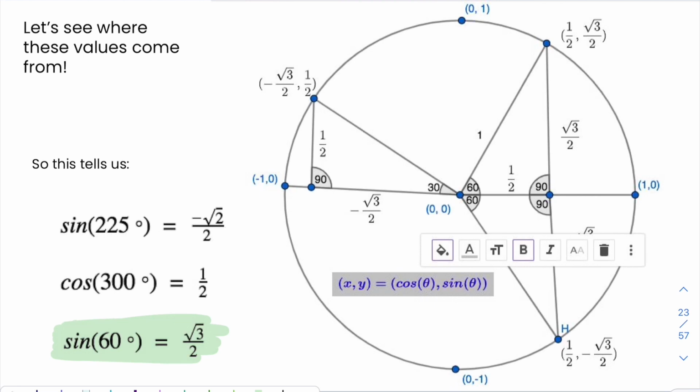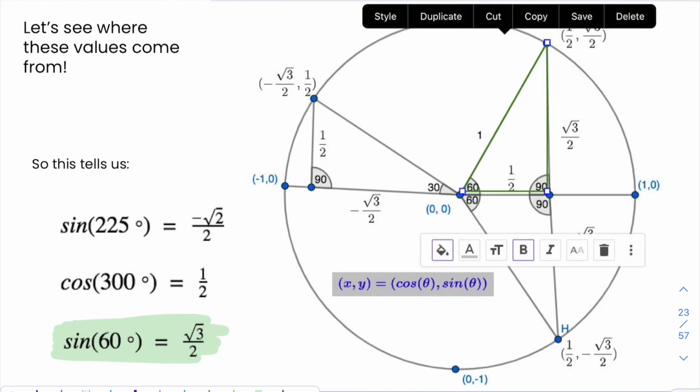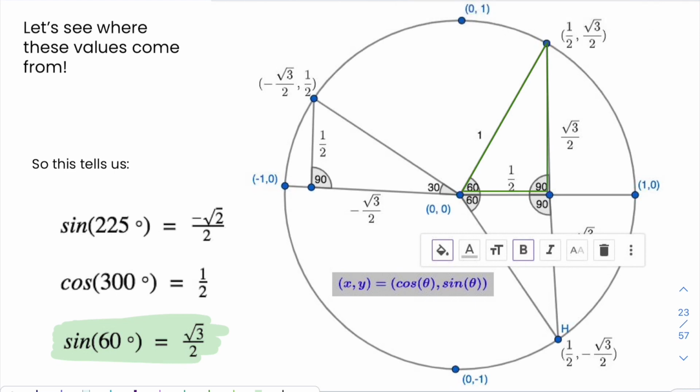If I take a look at this, I know that this is my triangle right here. That's the triangle I'm looking at. And then I also know that this is my ordered pair I'm working with. Right? That comes from the 30, 60, 90 triangle. Well, let's just pretend we don't have the ordered pair yet. Let's take a look at if I wanted the sine of 60 degrees, just like we did in the warm-up today. Here's my angle.